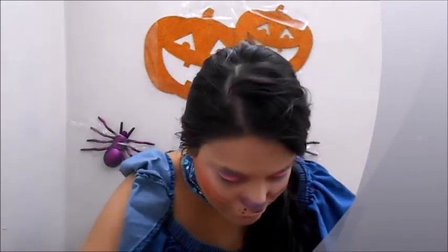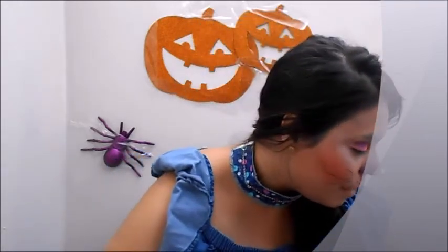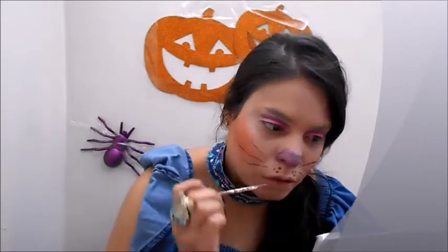For the lips, what about a nice red color? Let me find a nice red - red is one of my very favorite colors for the whole month. I don't have a red color in this palette but I have this new color that I think works great. Yeah, this color will do - it's a nice new color.